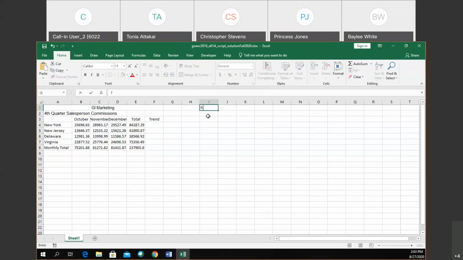Let's do it this way: left, right. If I were to try to merge these two cells together, in the chat, could you tell me what you think will be displayed in the cell? If I were to merge these two cells together, and I'm about to do it, what will be displayed in the cell?